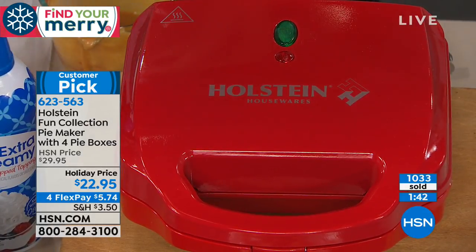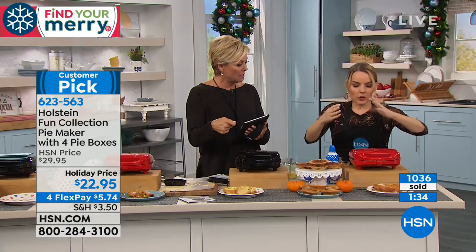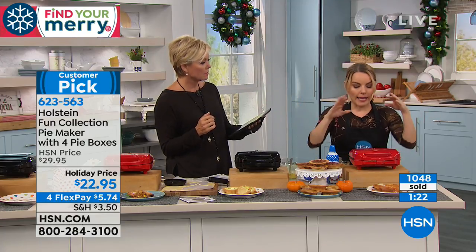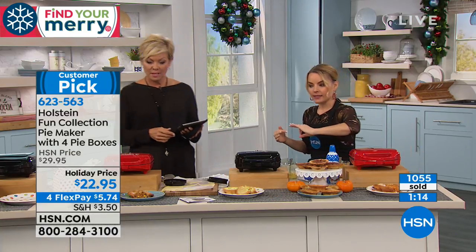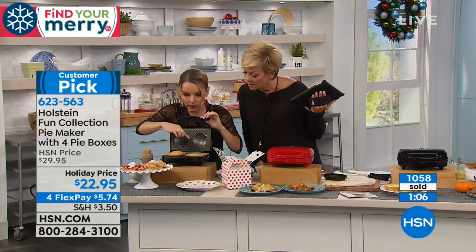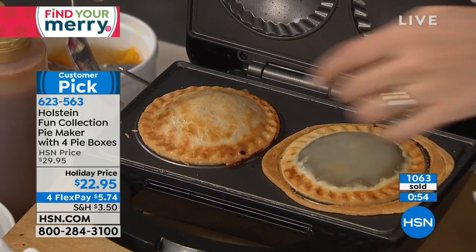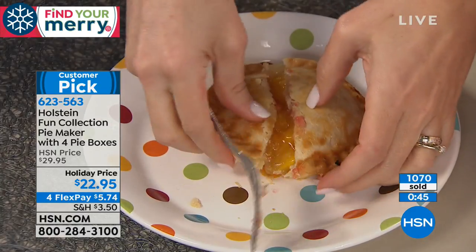So many people on Facebook are loving the pizza pie demo with the biscuit. You make the biscuit mix, lay it out like pie crust, press it into the hole, add your sauce, cheese, and pepperoni, then put the top on the same way we've been doing the pies the entire time, and they bake beautifully. And Christopher on Facebook noted he loves how there's room around the pie so if it overflows, it doesn't run down the side — great design feature.